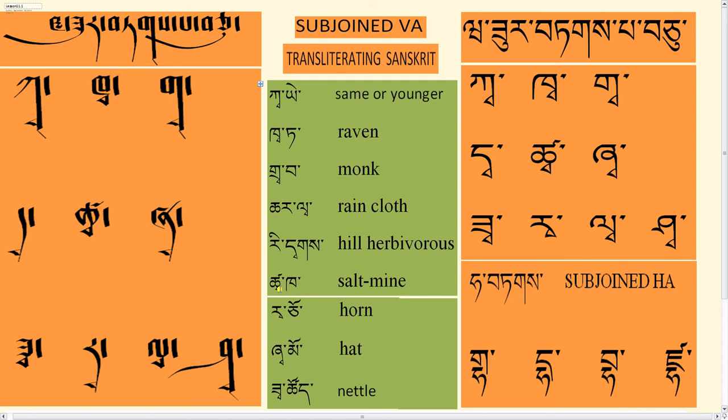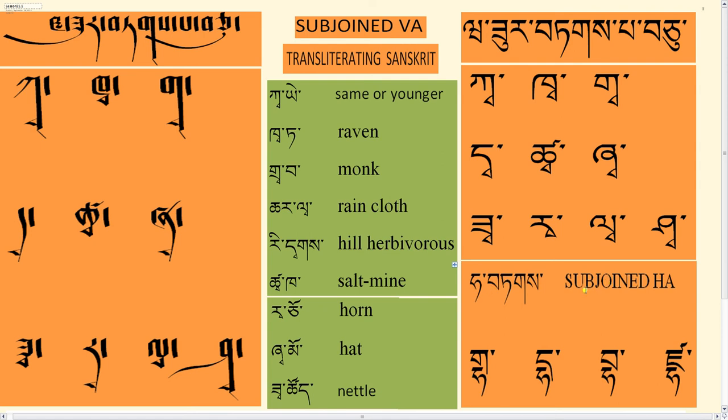So the meaning could change. You have to be careful to add this at the right time, depending on the context. And then ra wasu janaracho rajo. Rajo means horn. Sha wasu manaramo. Shamo means hat. These examples we have done in some of the previous lessons. And then sa chanarotsu datsu. Satsu means nettle.